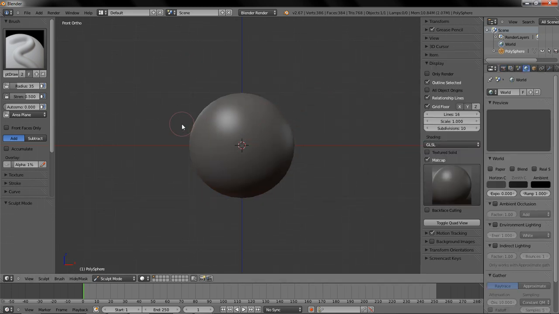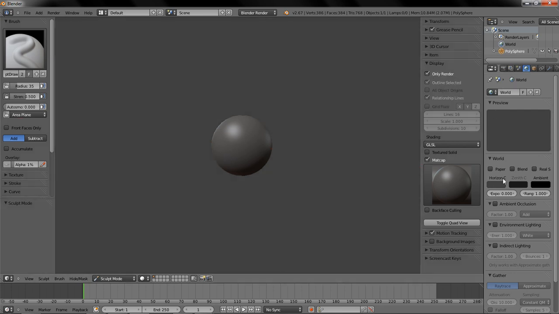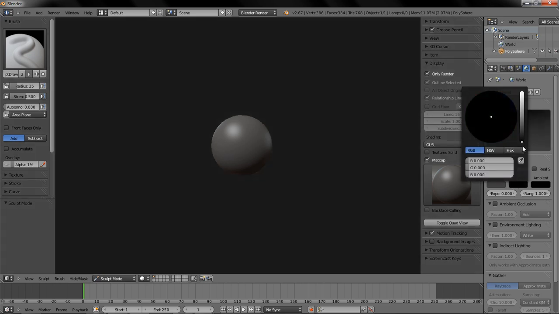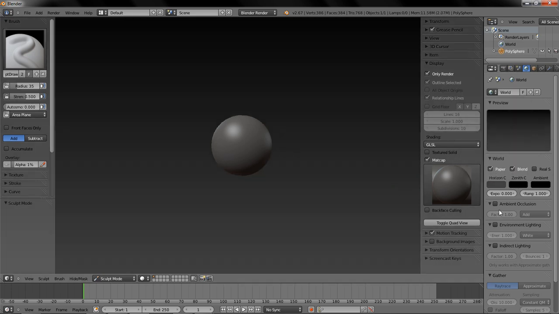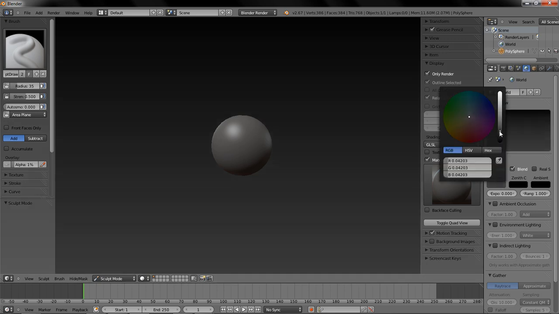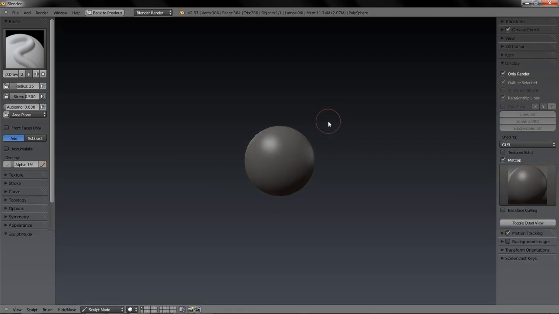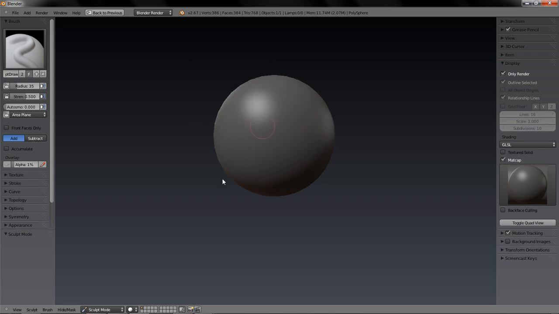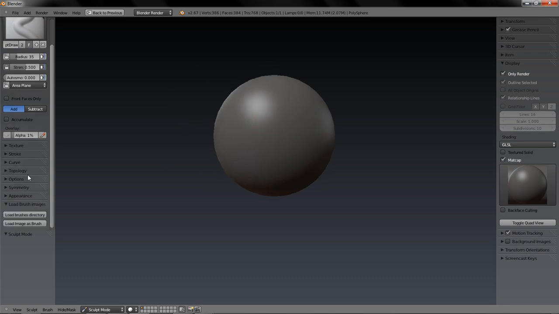We also don't get this grid floor or anything. We can turn that off. And if the rest of this bugs you visually, you can just use only render. I also like to turn on this nice gradient, paper and blend, under your world settings. This way, it can help you just a little bit on the edge there, as to how you want to see your sculpt.